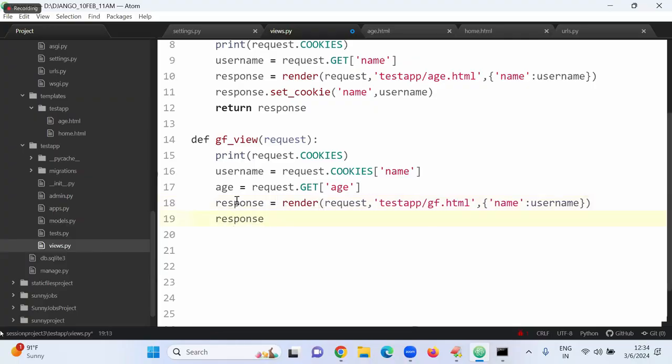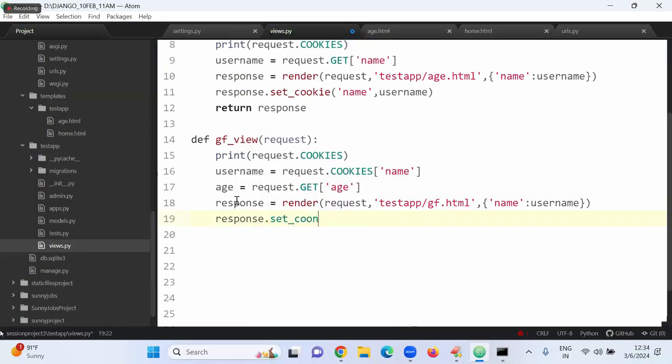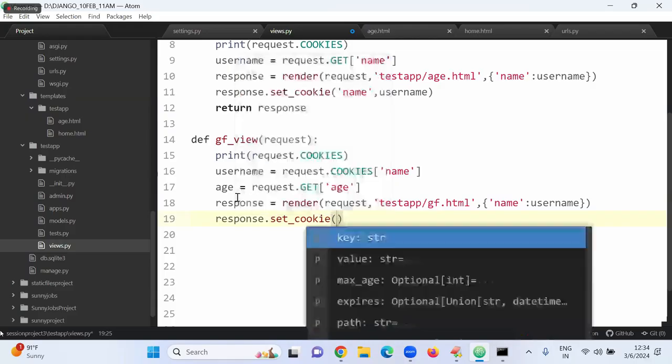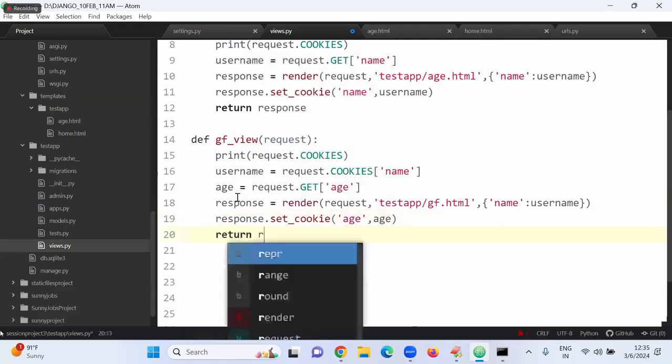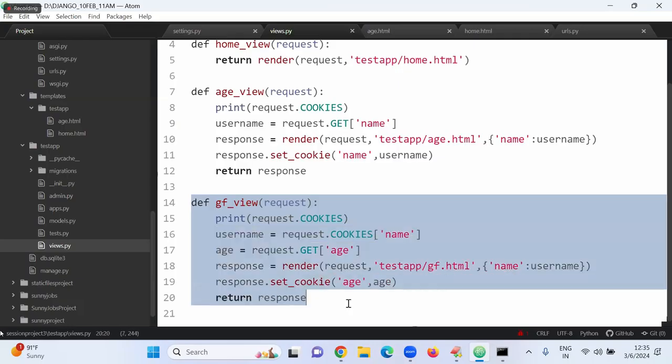This response set underscore cookie. What can I set? Only age, comma, age. Return response. So age I've taken from the get method. Username taken from the cookies. I created one dictionary and forwarded to gf.html. Before forwarding, I set the cookie for the age. In the previous method, I set the name cookie. Now age is also provided there.